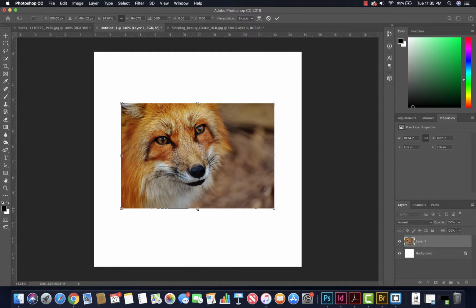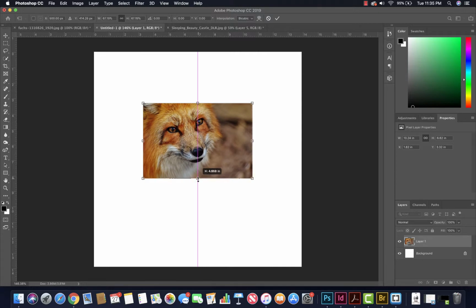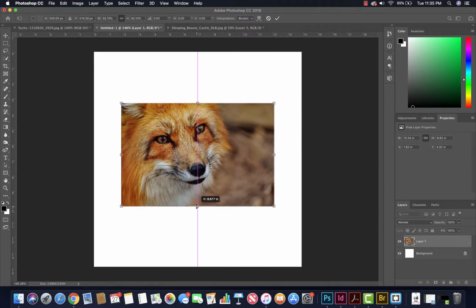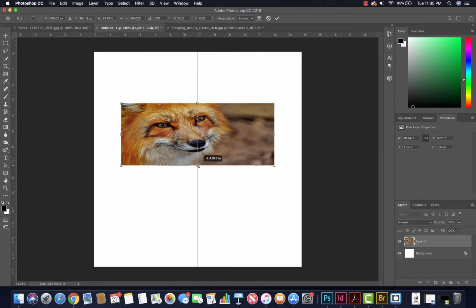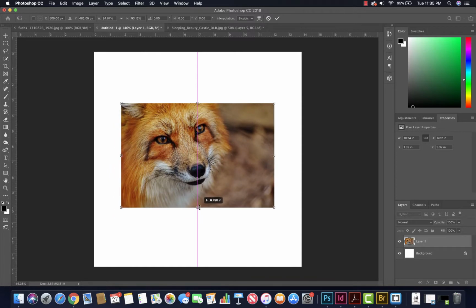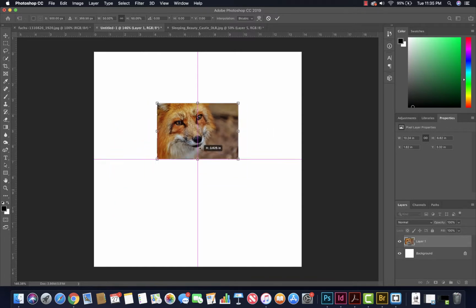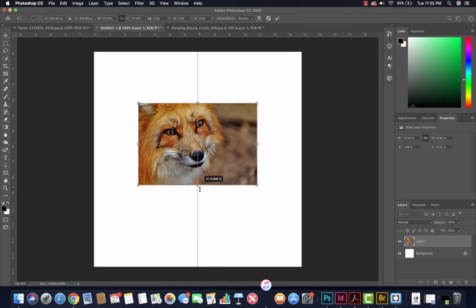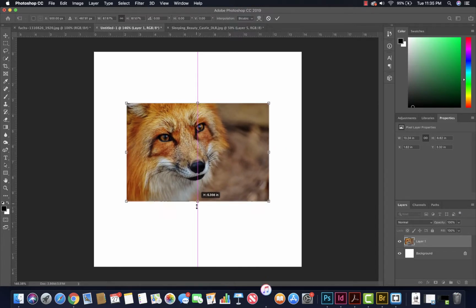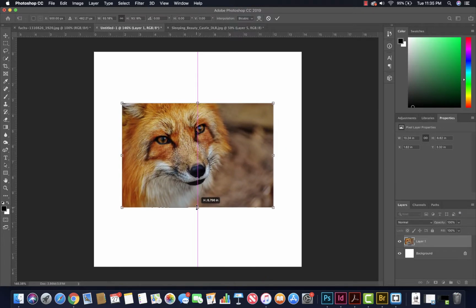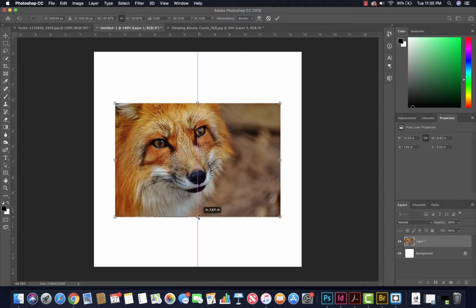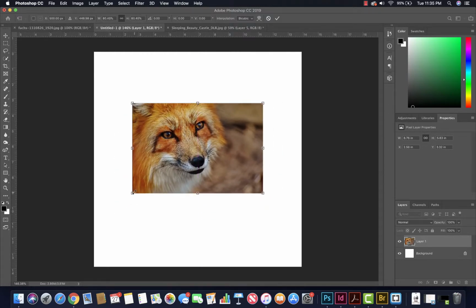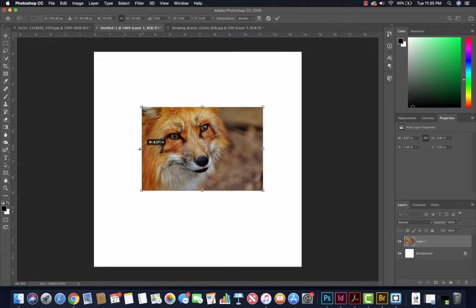So if we want to shorten this while keeping the same width, we'll hold the shift key and that will apply that transformation. But otherwise, if you want to keep everything uniform, which in most cases you do, then by default it will do that for you. And we can do the same thing on the corners, just like this.